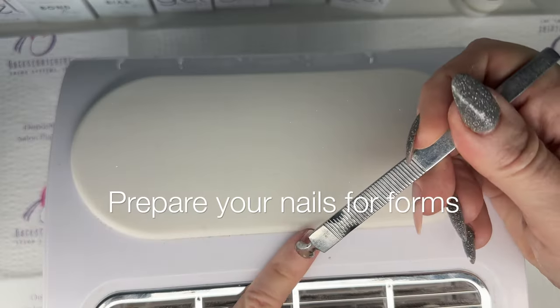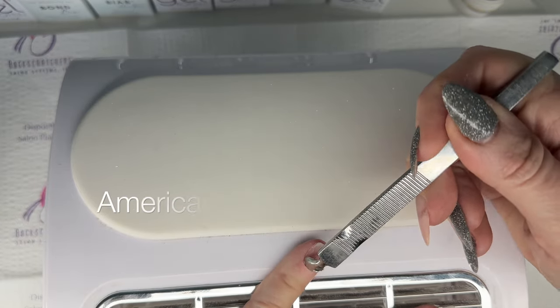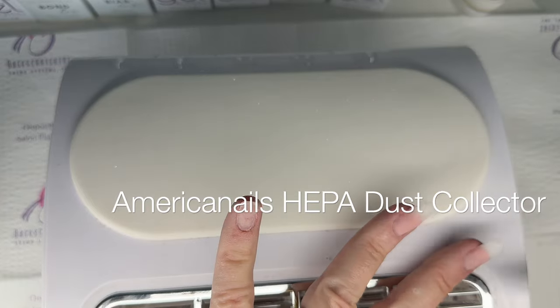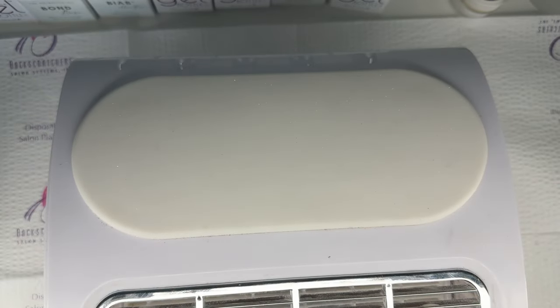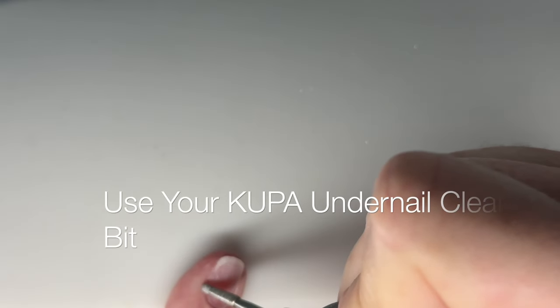Pushback. As you can tell, I've got my American Nails dust collector running here. I love it. All right. And now we're just going to do a little bit of scattering around this area. Here, let me zoom in just a little bit so you guys can see this. All right. How's that? Okay. All right. There we go.